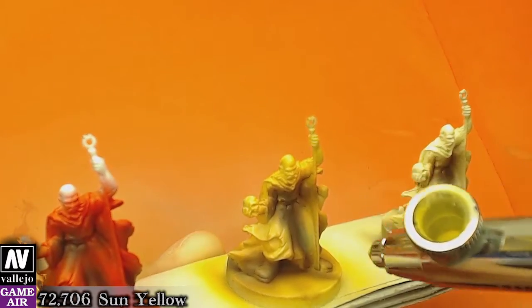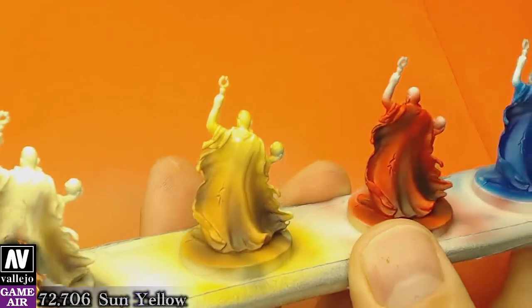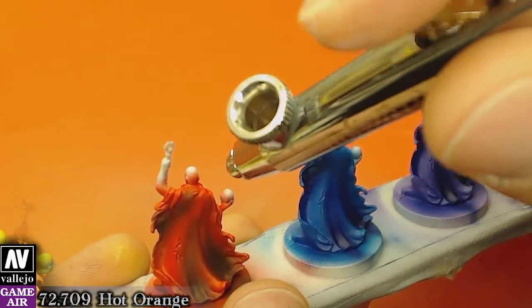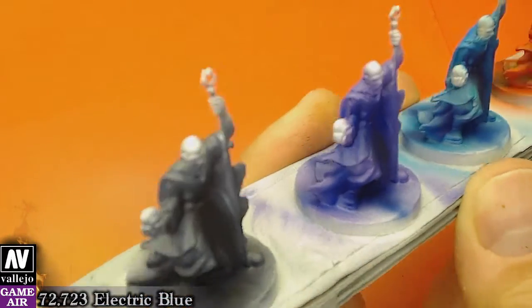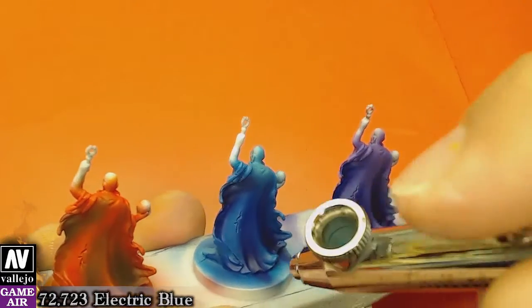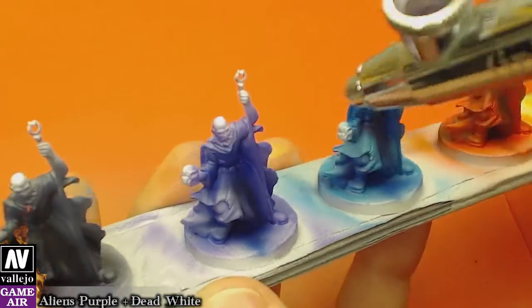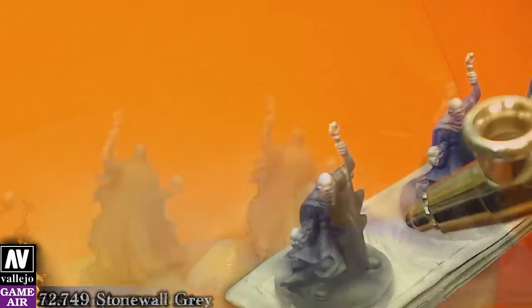Sun yellow. Hot orange. Electric blue, alien purple and stone wool gray.